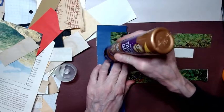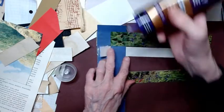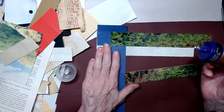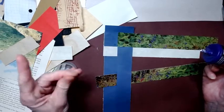Okay, so I'm gonna glue that down. I'm gonna take my glue all the way to the end. And if it gushes out, all the better, because then you know you've got your glue all the way to the end of your edge of your paper. Not end of it, end too, but edge also.